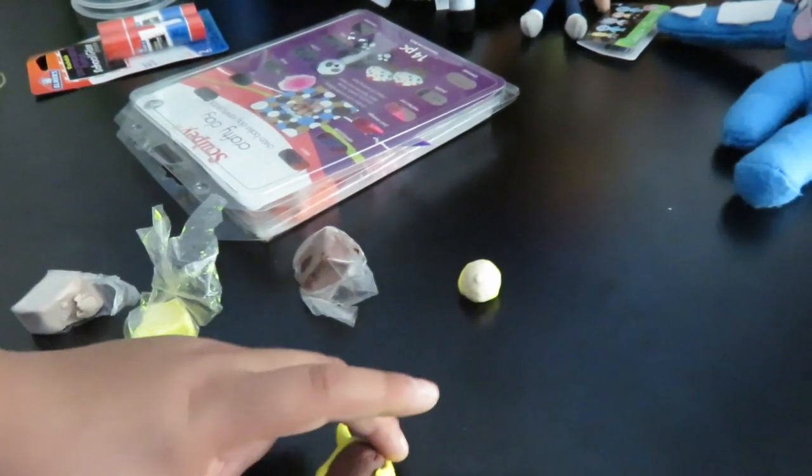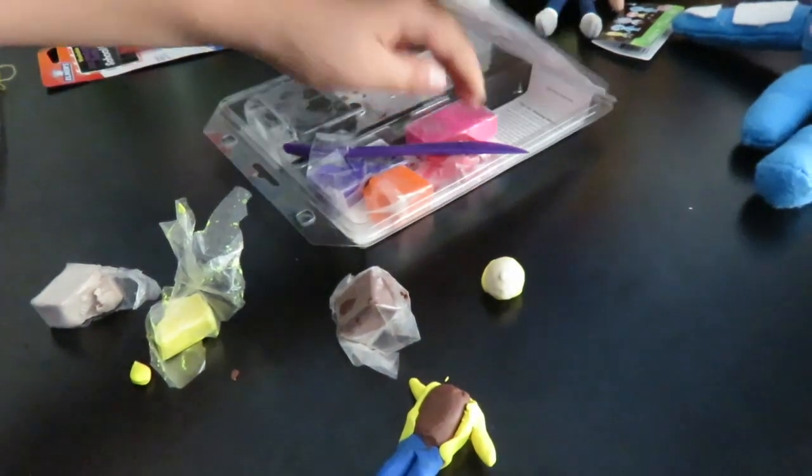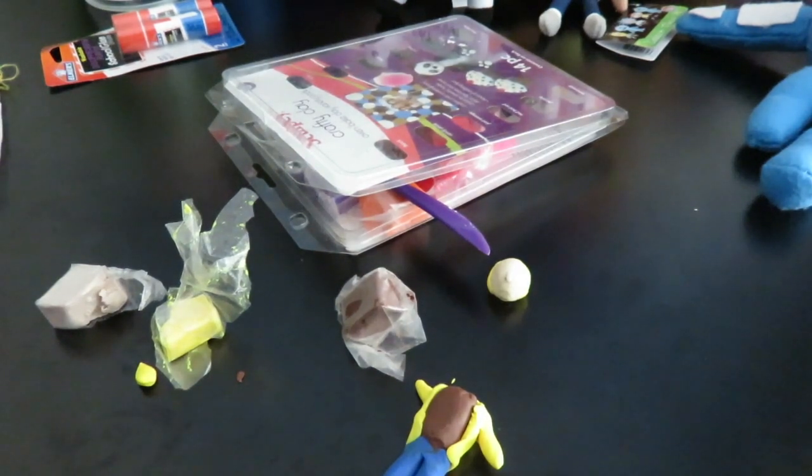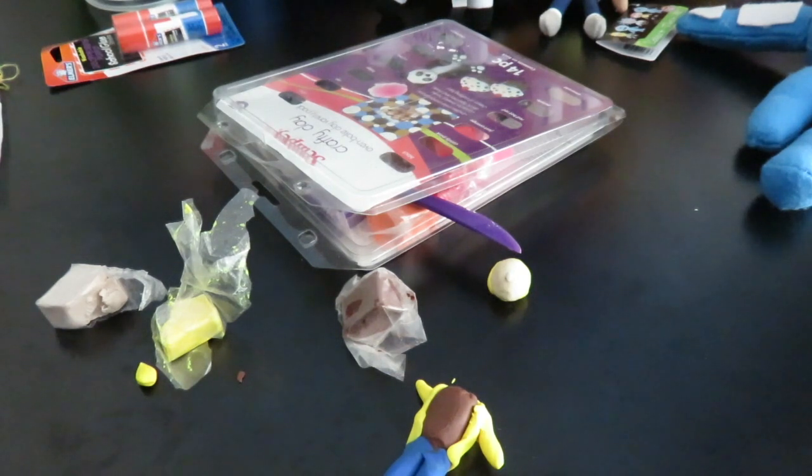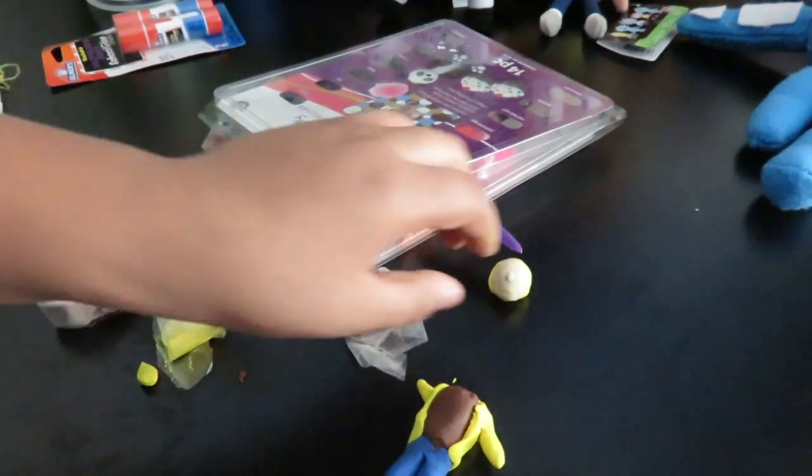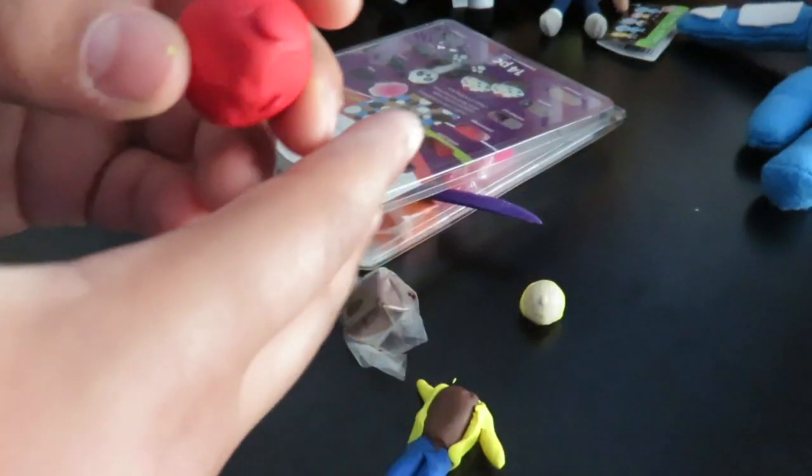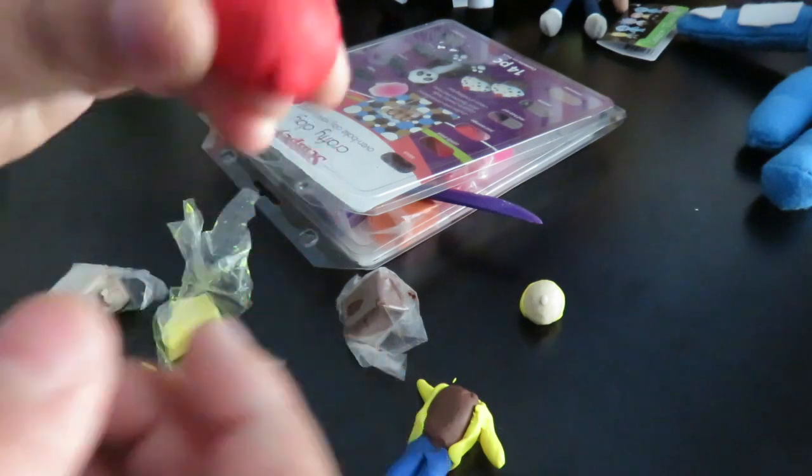I am going to be making his balloon right now. So you can get your red clay. I happen to have already made a balloon, but if you don't know how, it's just like this, the head. But you just roll the ball already. Then you get a little cut, a circle in half, so it looks like that spot where you tie it.